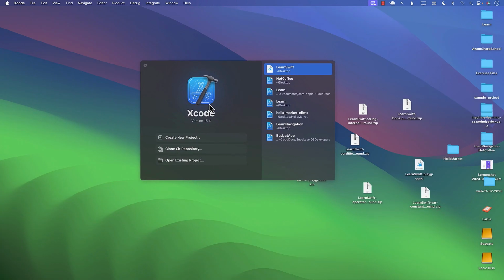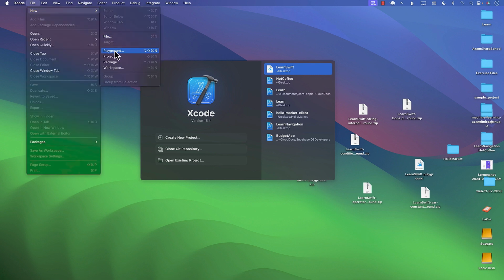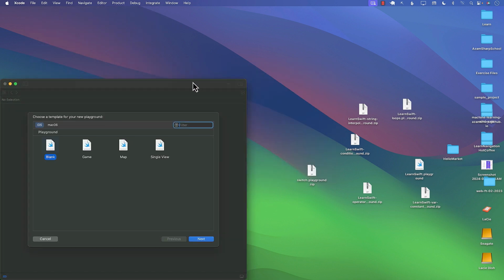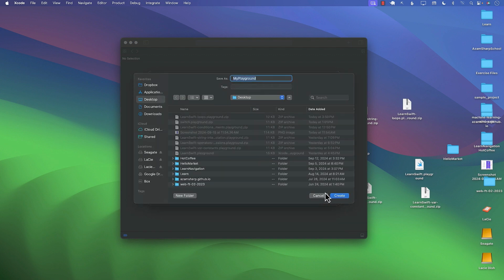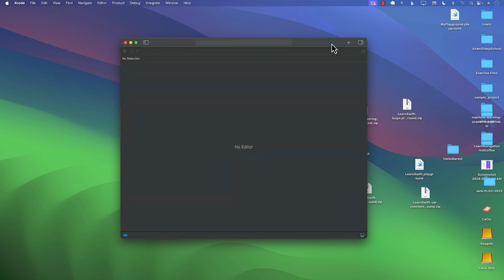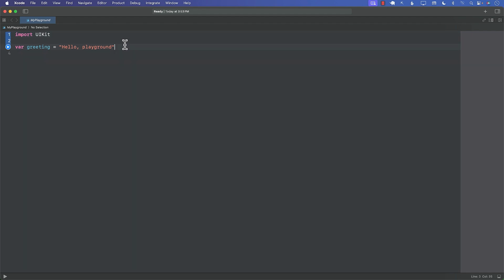And what we want to do right now is to create a playground. So I'm going to say File, New, Playground. And iOS blank is okay. So we're just creating a playground just to learn the Swift language. Anywhere you want to save the playground, that's fine. And now you have created a playground. Playground is a really good place when you are just playing around with the Swift language, you're playing around with different frameworks, because you can simply press the play button.